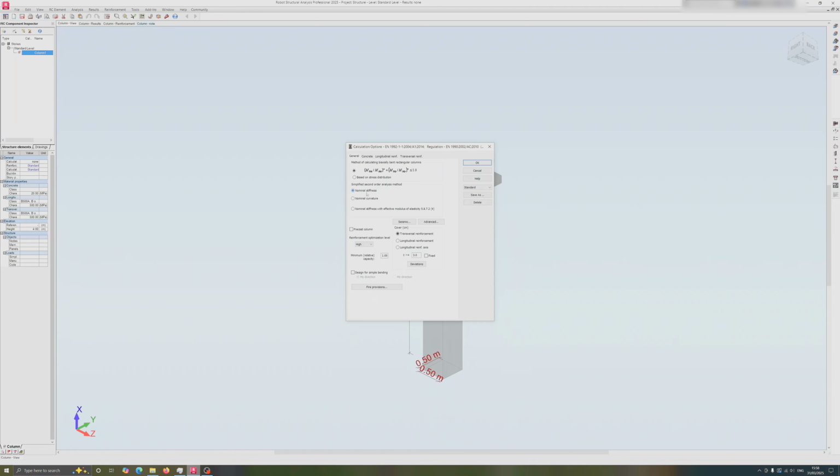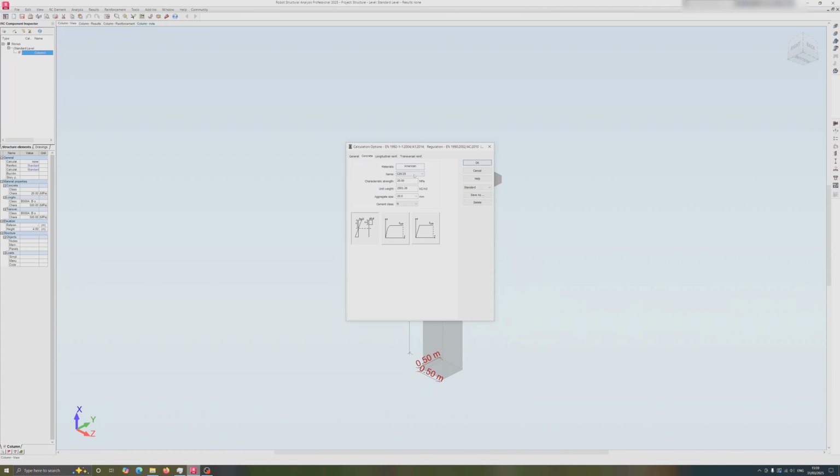And for this option over here, simplified second order analysis, just use nominal stiffness. And you can click on seismic design over here. You can choose moderate ductility class and OK. In the advanced options, you can choose shear considered, cracking considered, and stresses considered. So you can check for shear, for example. And don't check on precast column if you want the column to be cast in situ.